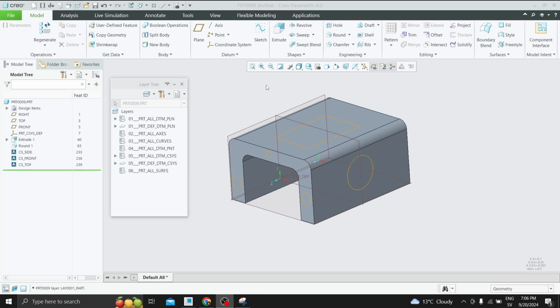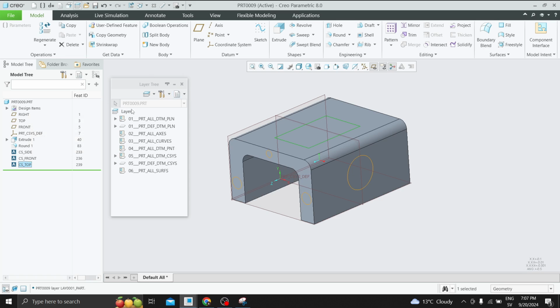For example, when you create a part, these are the default layers. We have a datum plane layer, axis layer, curves. These are the default layers that get created automatically when you create a part. The part for demonstration today has three cosmetic sketches, and I will illustrate how to use layers. Later I'll show you how you can hide these cosmetic sketches separately.